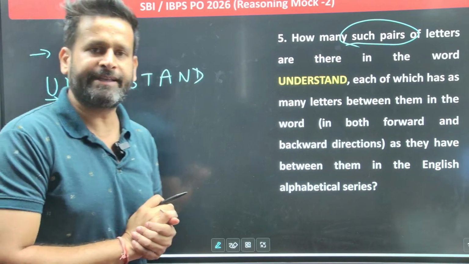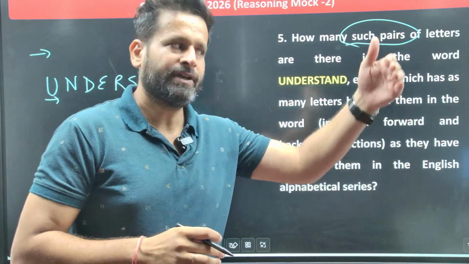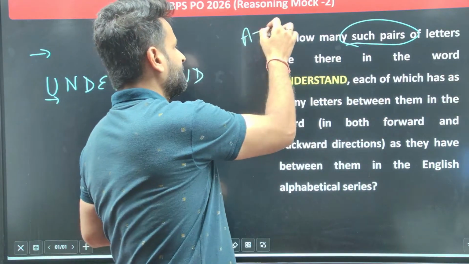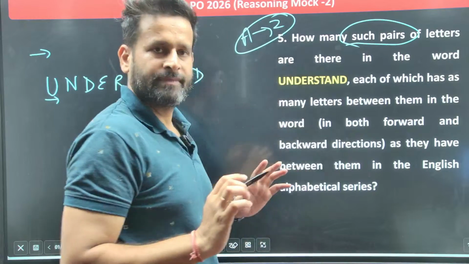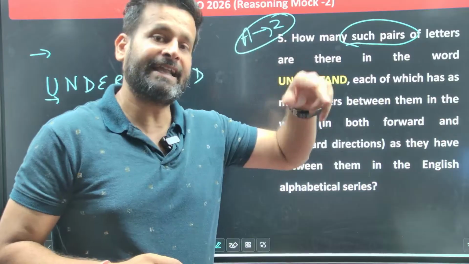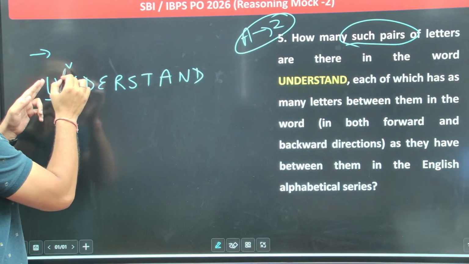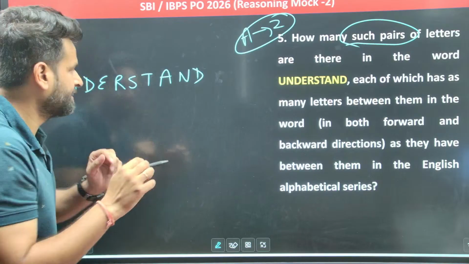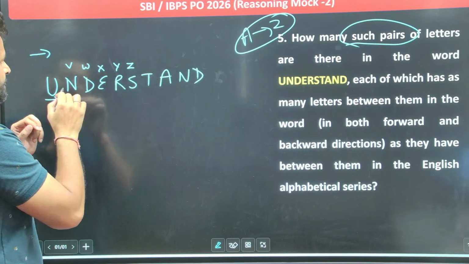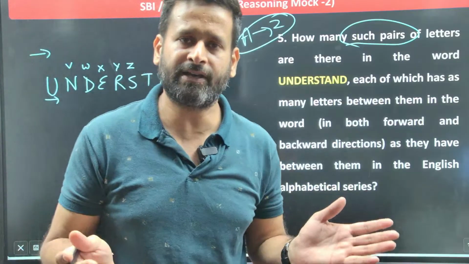Now the first alphabet is U. After U, which is the next alphabet? V, W, X, Y, Z, till Z. So basically going from A to Z only. You have to move one place forward. You need to check if that letter is coming or not. For example, this is U. After U, it has to be V, but it is N, so it is not a pair. After U it is V, then W, X, Y, Z. So you didn't see the same letter at any of these places. That means there is no pair.